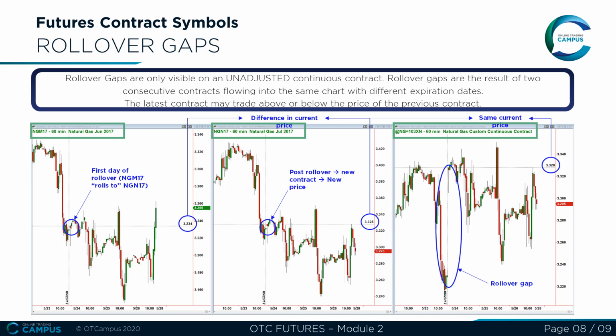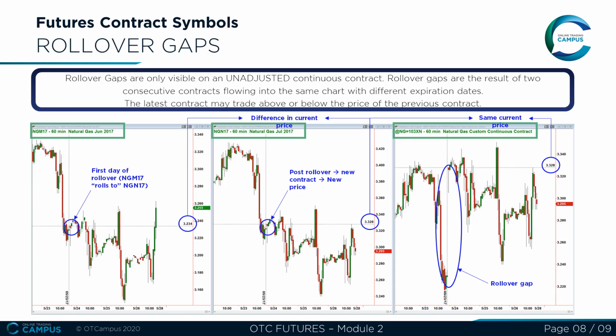However, a rollover gap is not the same as a normal gap. The normal or natural gaps occur because of a news event, for instance, that occurred while the markets may have been closed, or perhaps a series of technical trading systems that put a lot of buy orders or sell orders on the open. These are called market on open orders. Whatever the reason for the gap is, it was caused by excessive imbalance of supply and demand orders on the open. The rollover gaps though, these will only be seen on unadjusted continuous futures charts.